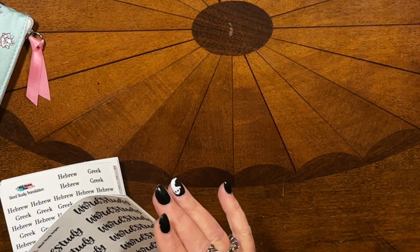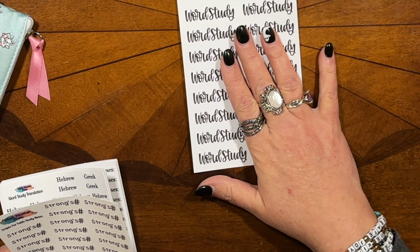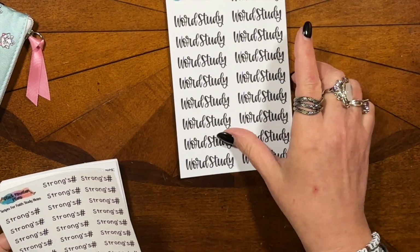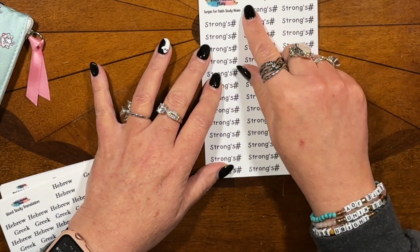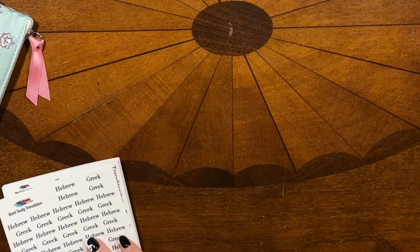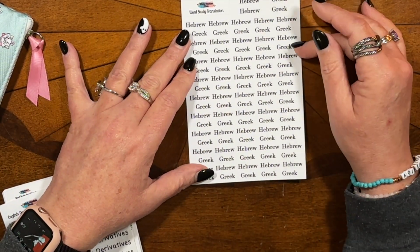Okay, so then I'm going to want a title, where my word study starts, after my prayer and my notes. So I did a title script for that. Then I'm going to need smaller scripts so that I can write in beside of this the Strong's number of where you find it in the concordance. Then I'm going to want to know what translation it was from. Was it from Greek or Hebrew?